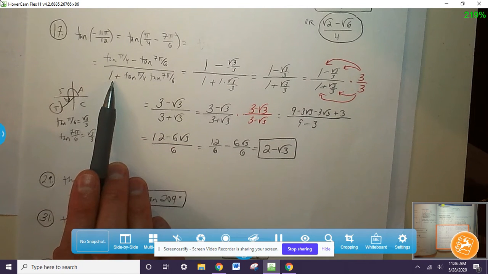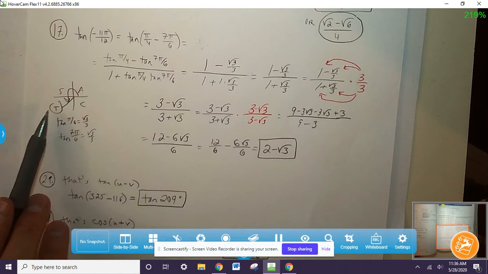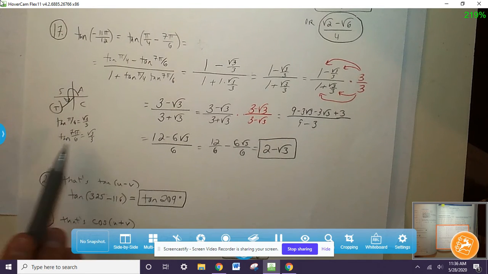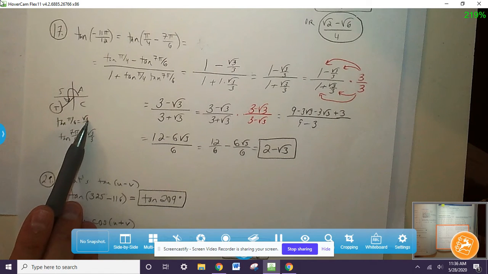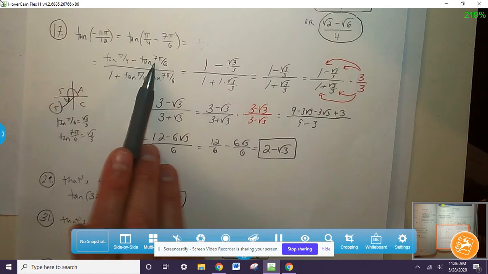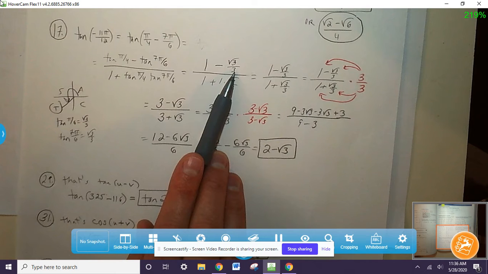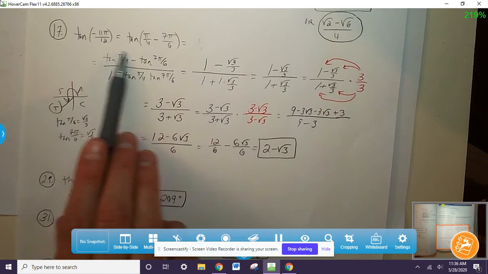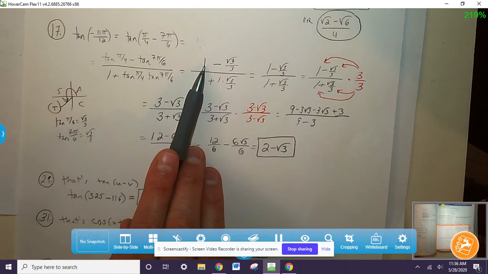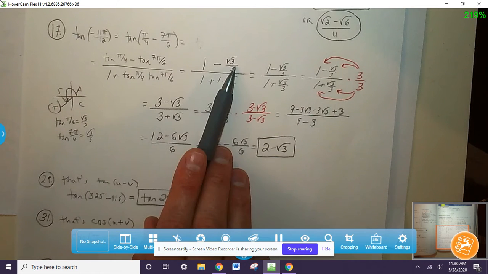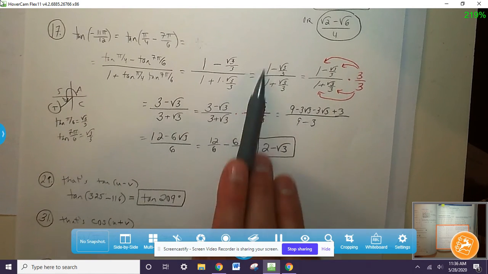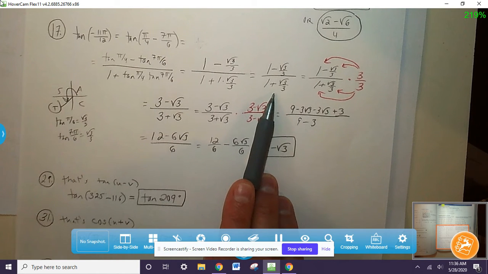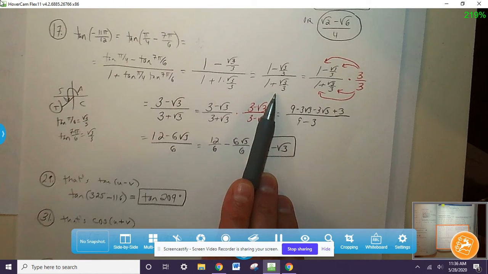The tangent of 7 pi over 6, since 7 pi over 6 is quadrant 3, tangent is going to be positive. So since tangent of 30 is radical 3 over 3, tangent of 7 pi over 6 is also radical 3 over 3. So tangent of pi over 4 is the tangent of 45. That's 1. And then you have the rest filled in. This is where you should be at that intermediate step. This does not reduce to 1. It does not reduce to negative 1.